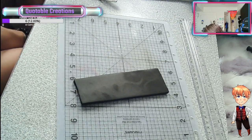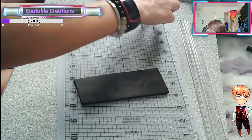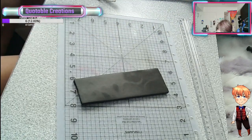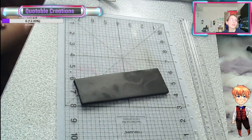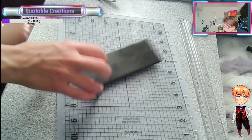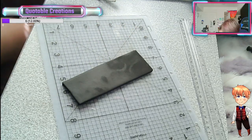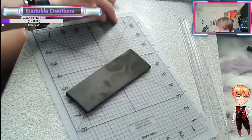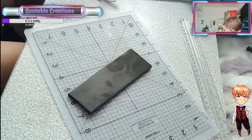Okay, and now set that to warm up. Careful for it not to touch it, because that is a very bad thing if I touch the end of that sucker. Okay, so while I'm waiting for that to warm up, I'm gonna just clean up a little bit. There.